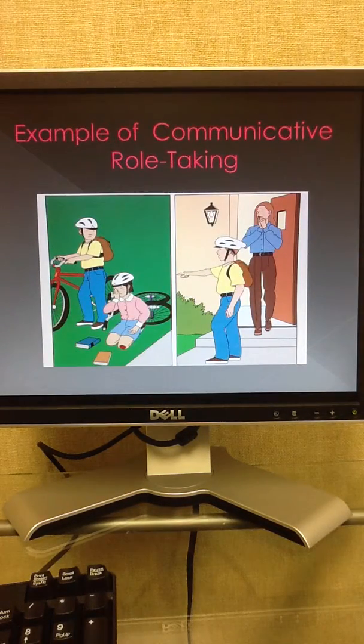Here is an example of communicative role-taking, which is under the pragmatic domain, that we retrieved from the picture manual also. You would tell the child to look at what's happening here. Look at the boy. What is the boy telling his mother? The correct response that you would want the child to say is that the girl fell off her bike. Look, she's hurt. For his mom to go help the girl, and she is crying. All of these could be correct responses, and the main thing is that you just want the child to report what the boy witnessed.